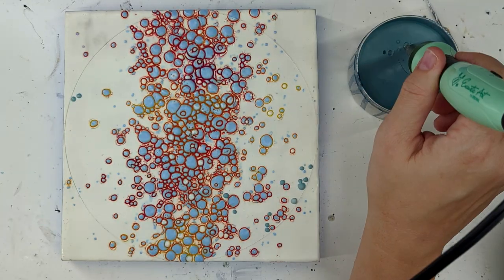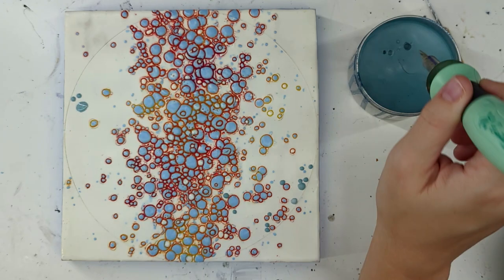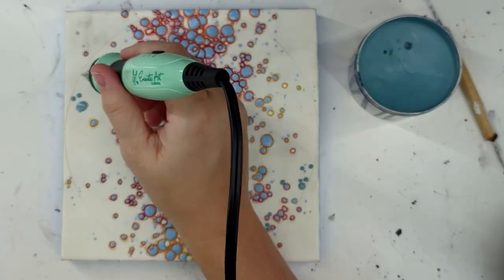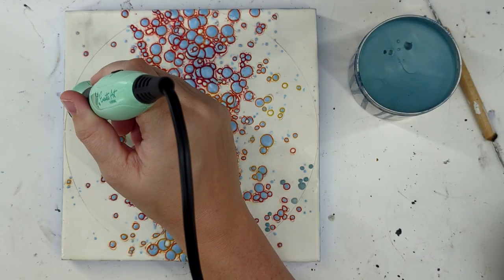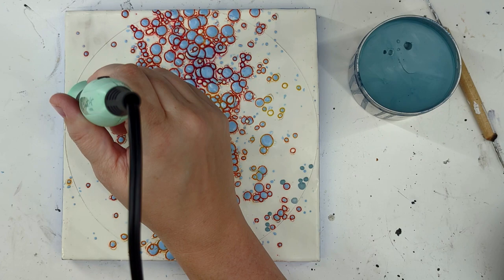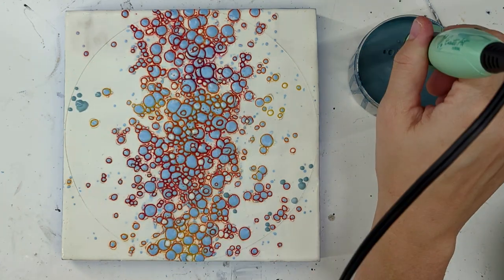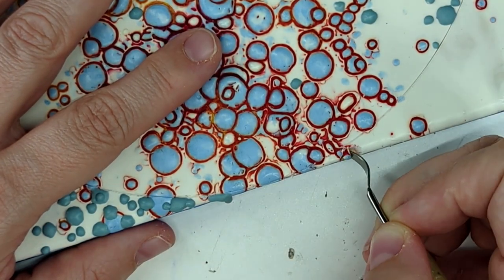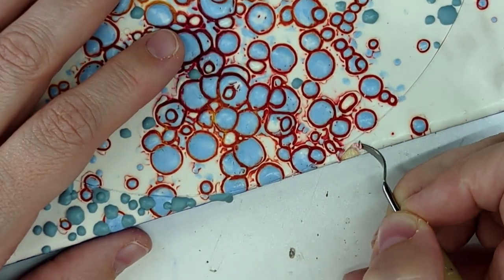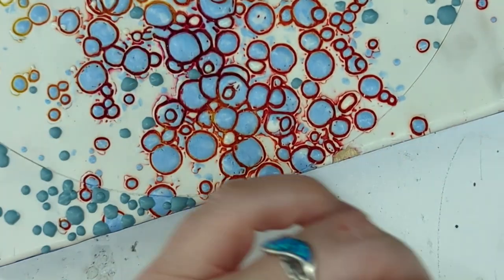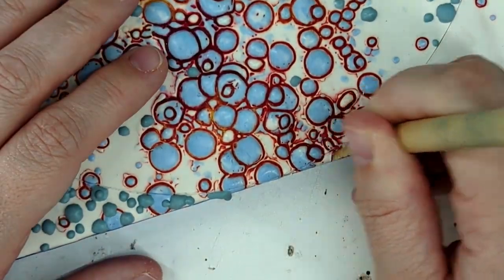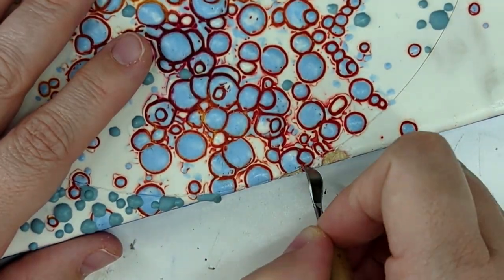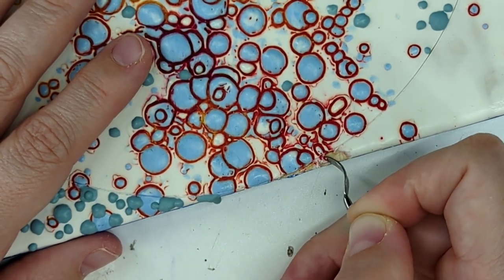But the way I've always done it in the past is to just take my brush, drop spots of wax on it and then fuse them to the surface. And that can be hit or miss. You have to be really careful when you do that because if you hold it on there for too long, the wax will completely melt together and you'll lose that bubble shape. And I've started working with the stylus and I realized that if I use this to create the bubbles, I wouldn't have to fuse it because it melts all the way through the wax.